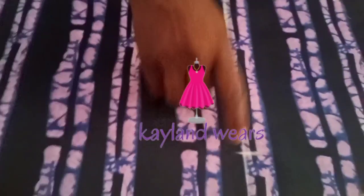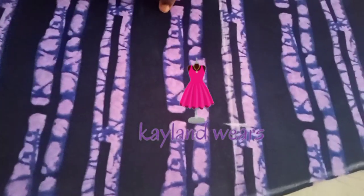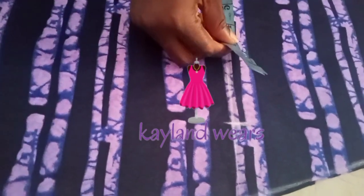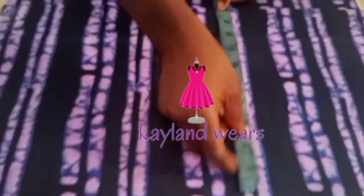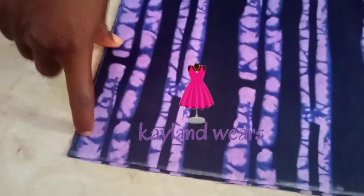For the hip, it is 39. 39 divided by 4, that is 9.9. Then you add, let me show you, 9.9. Then you add your sewing allowance, 3 inches. Then from here, you are going to take the same measurement to this down side.